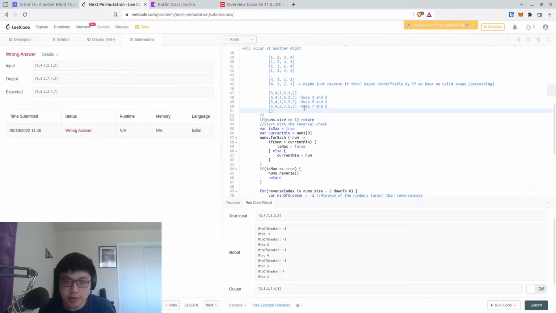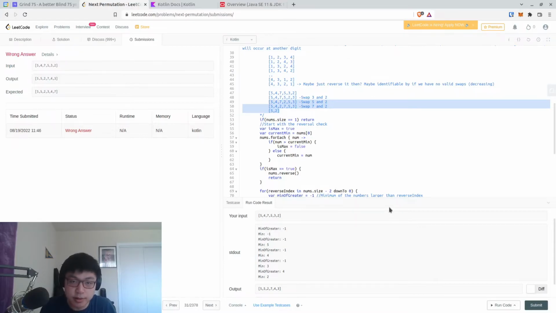So you swap 2 and 3, then 5 and 2, then 2 and then 7 and 2. So 1, 2, 3, and 4, and then you do 5, 2. Oh no, we probably check. So in that case, we probably swap.